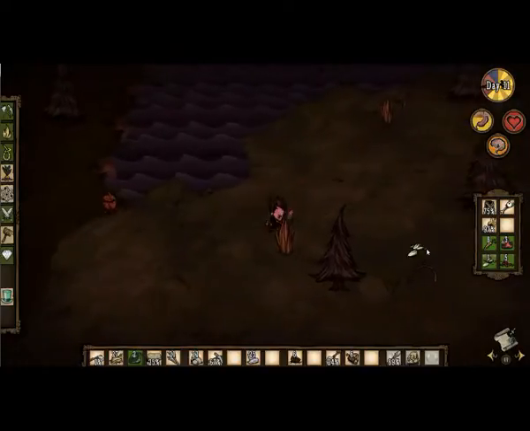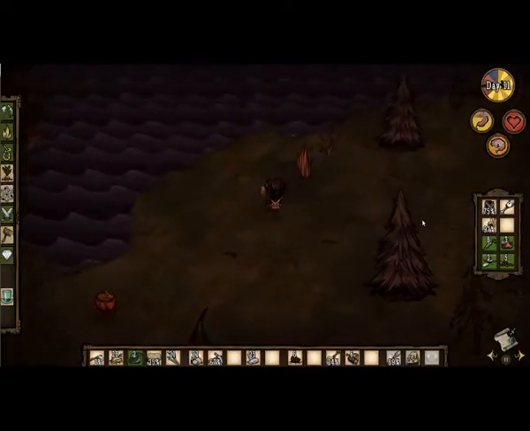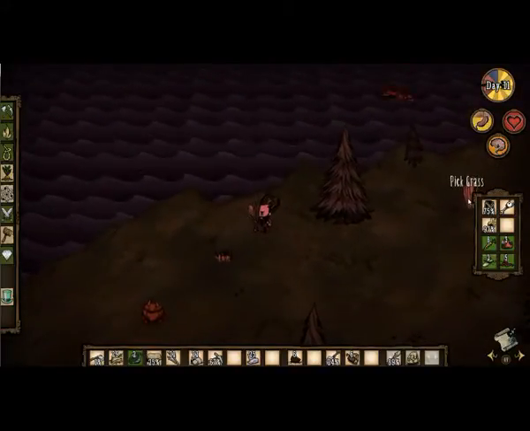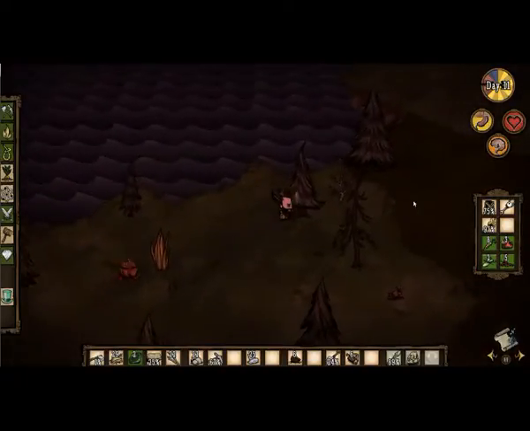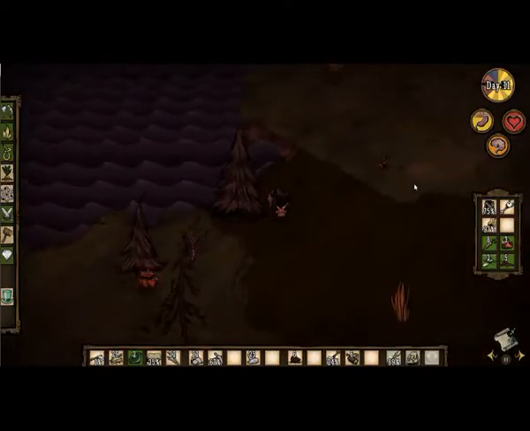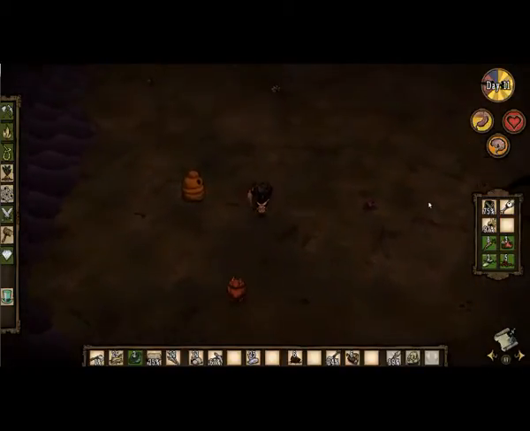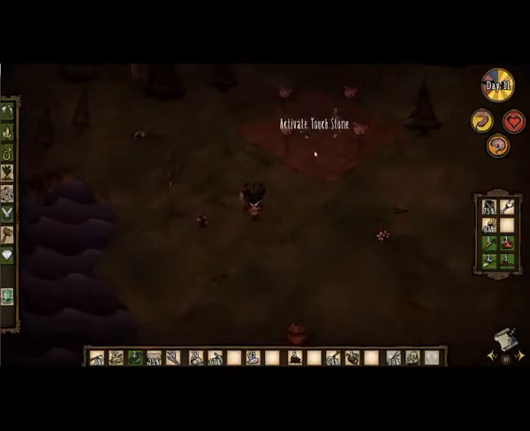Hey! So, let's go this way instead. Let's do the weird little skip-run thing that all Don't Starve characters do when they're moving. Skip, skip, skip, hoppity, skip, skip, skip, skip. Beehive. Oh, another touchstone.